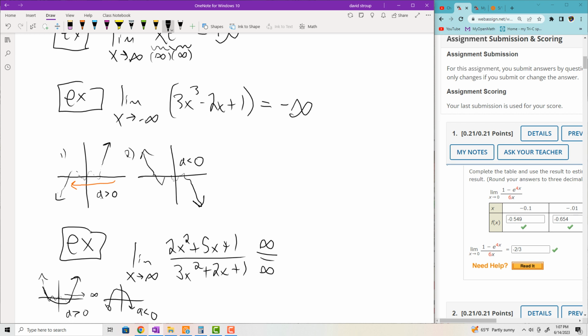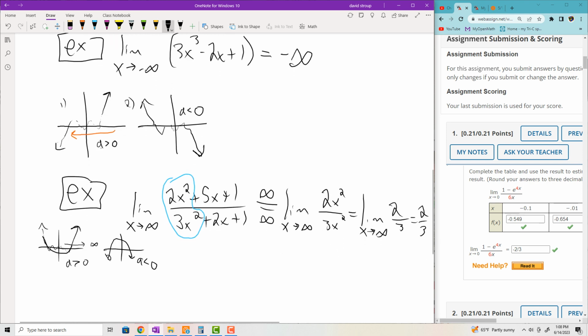So it's both infinity. This is called an indeterminate form. It's infinity over infinity. And in Calc 1, you're probably told to divide top and bottom by the highest degree term, so 3x squared. It turns out there's a much quicker method to approaching this problem, and that's just to consider the limit of the high degree terms. Okay, it's equivalent to what you were taught in Calc 1, and it's much quicker. After a while, you can just look at it and say, oh, the limit's 2/3, right? So here the x's cancel out, and you get the limit of a constant, which is just a constant.